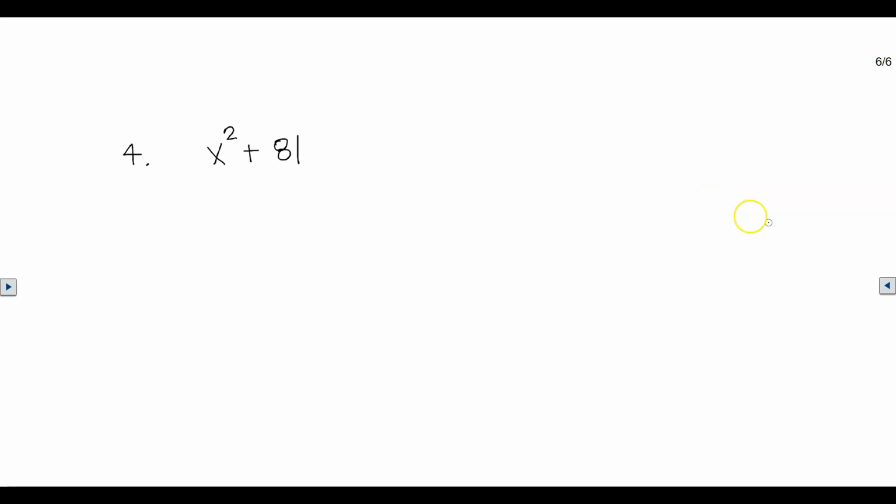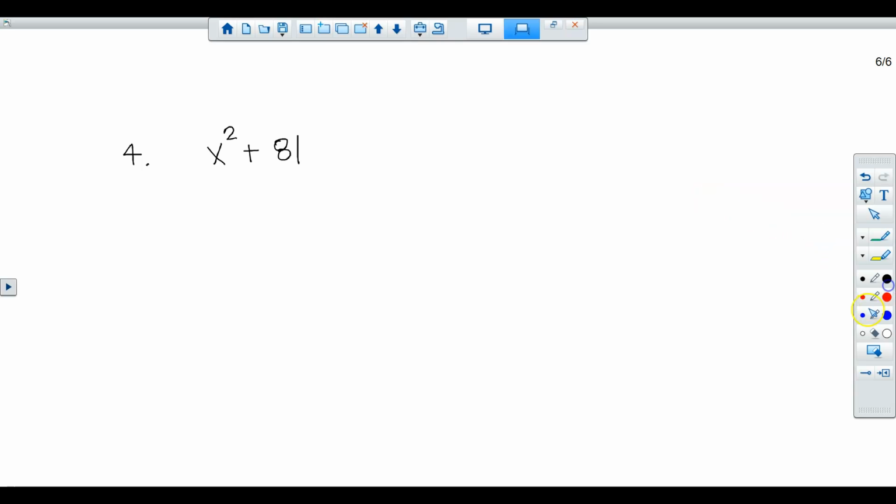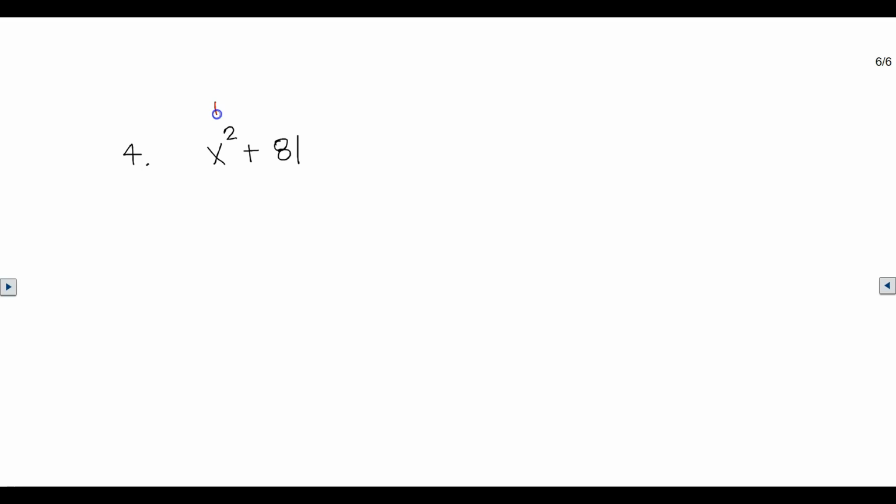Let's try factoring that. All right, so we're going to go through our checklist and think about this thing. Is it a binomial? Sure it is, because we have 2 terms. Does it contain subtraction? No, it contains addition. So when that happens, when I get to that second question and I say, is there subtraction in this thing? And my answer is no.